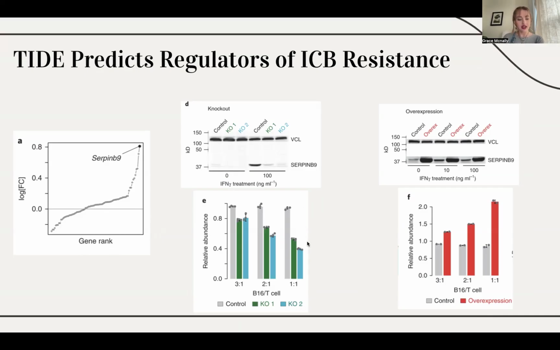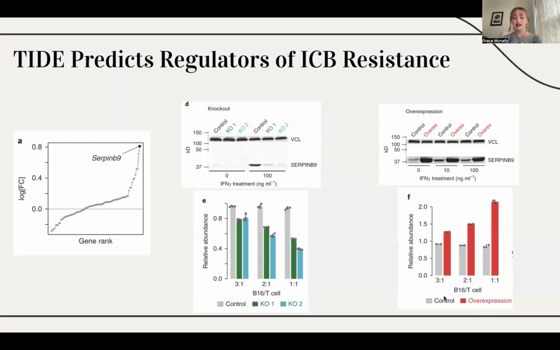They found that cancer cells with this knockout were more susceptible to T-cell mediated killing compared to that of the control. To further validate this hypothesis, the authors engineered melanoma cells to overexpress SERPINB9. These cells were maintained until they were expressing high protein levels, and then they were co-cultured with cytotoxic T cells. They found that cancer cells that overexpressed SERPINB9 were more resistant to T-cell mediated killing compared to the control.